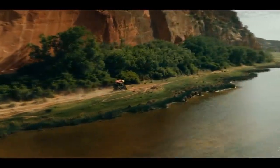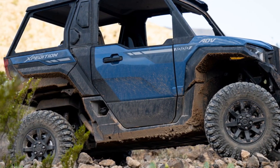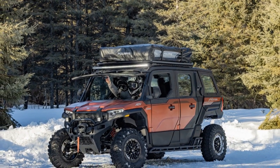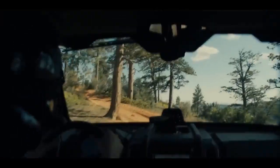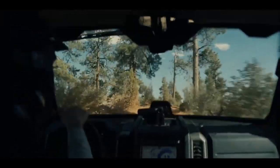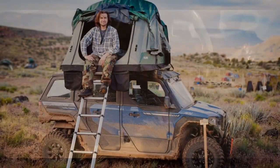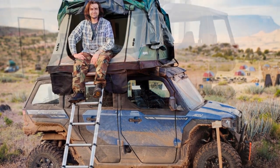It exhibited brisk acceleration on level ground and tackled steep grades with remarkable ease. While we predominantly kept the drivetrain in four-wheel drive, the seamless ability to shift between modes on the fly did not go unnoticed. Polaris promotes the Expedition as featuring the largest fuel tank in its class, boasting a capacious 12.5 gallons and claiming an impressive range of over 200 miles — an essential attribute for extended overland journeys. With just over 125 miles covered, we still had more than half a tank, as indicated on the Driver Information Center. It's worth noting that a different outcome might occur with increased time spent at wide-open throttle.